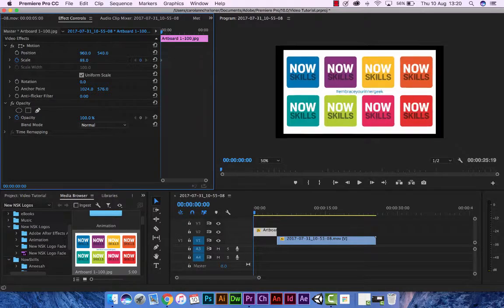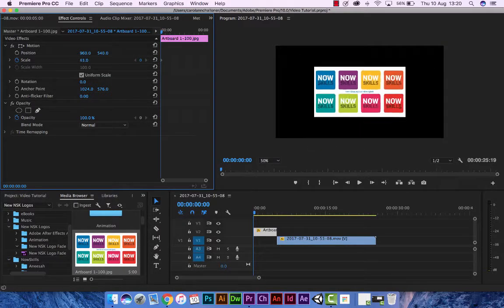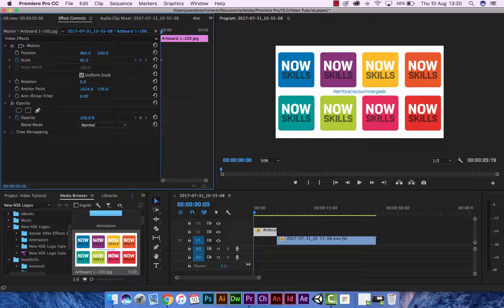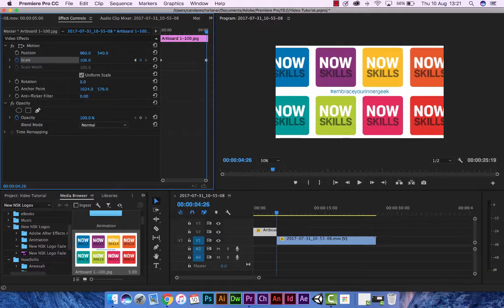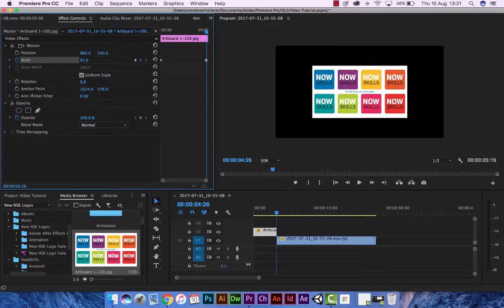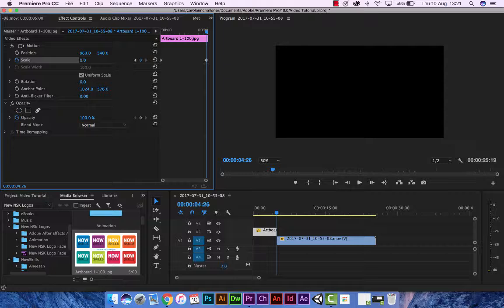So if I just click, you can see there I can scale in, scale out, change the size. If I go along to the end, then I can set another keyframe here, and I'm going to get rid of it.